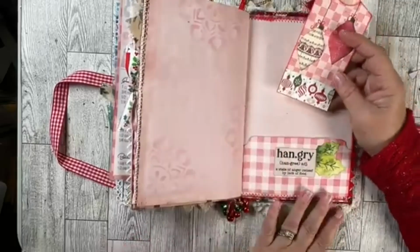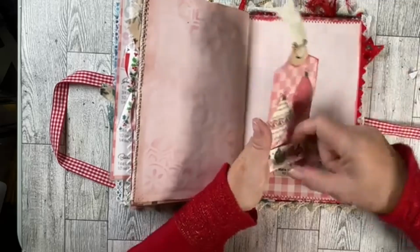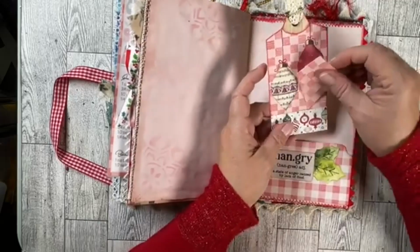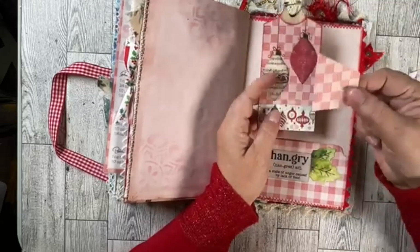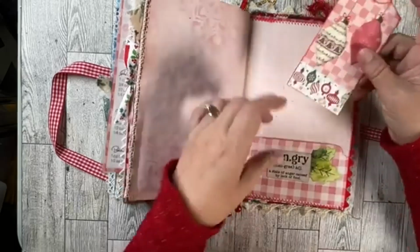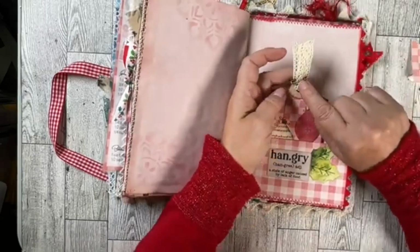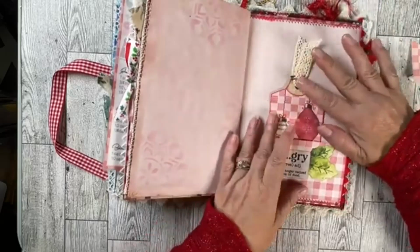Yeah, those were fun. You can see those little bubbles there. There's actually a little pocket here for whatever, maybe a little note card. I don't have it here, but you can see right here. So I made a little pocket with those offcuts. Yes, every little scrap I use. Okay, don't let anything go to waste. And here I just used an old safety pin to put this piece of lace on the top of that.